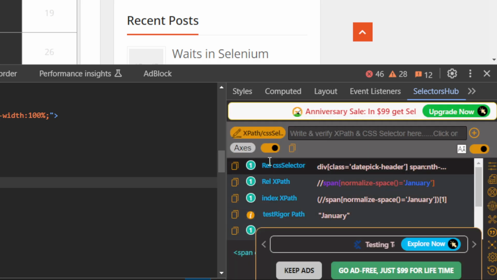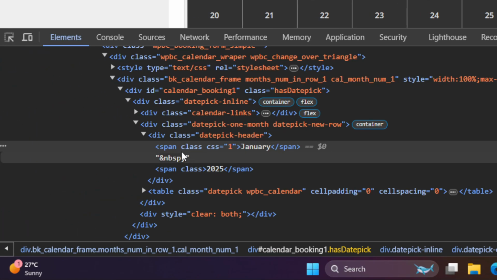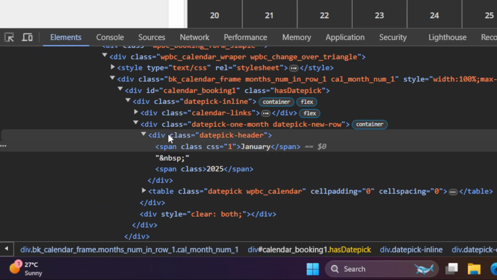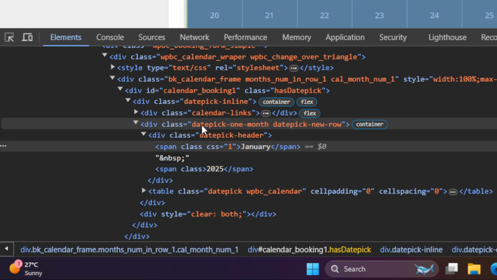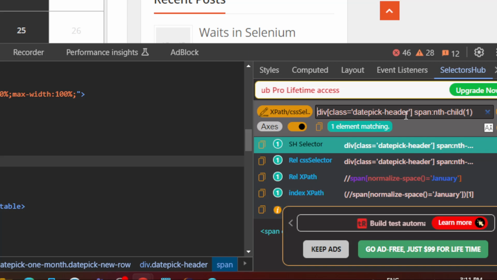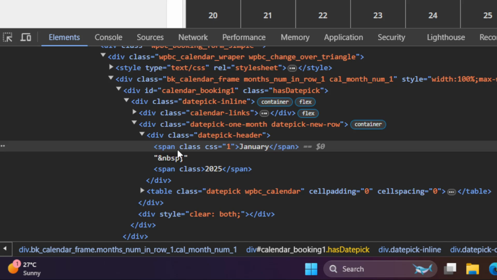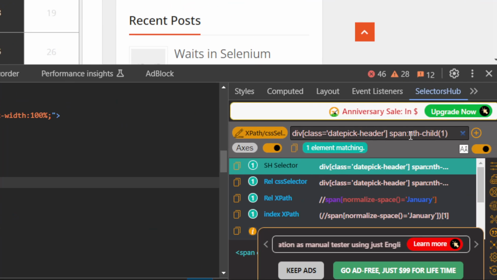Let me copy this and paste it over here, and you can see the path starts with the div from the parent, and there's a class. They use the class datepicker header, and then a space, then span over here, and then the nth child.